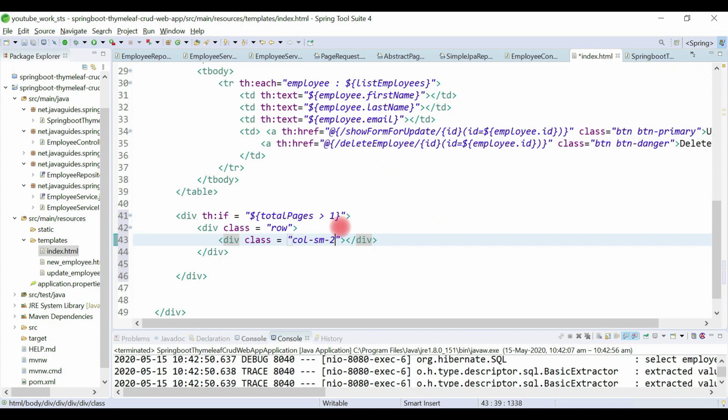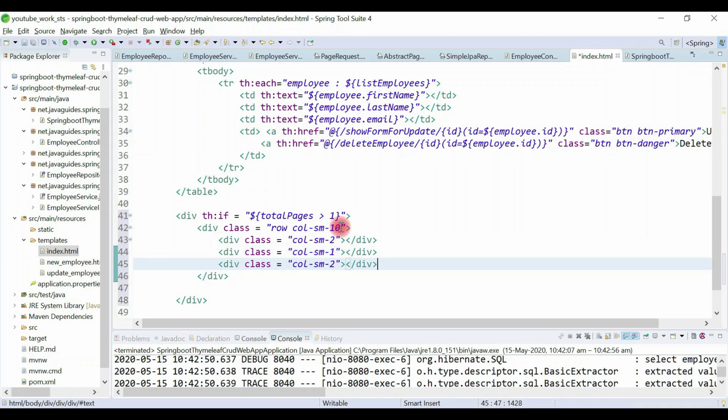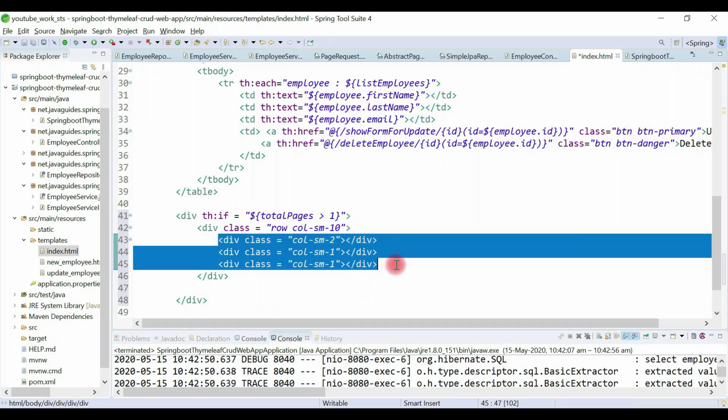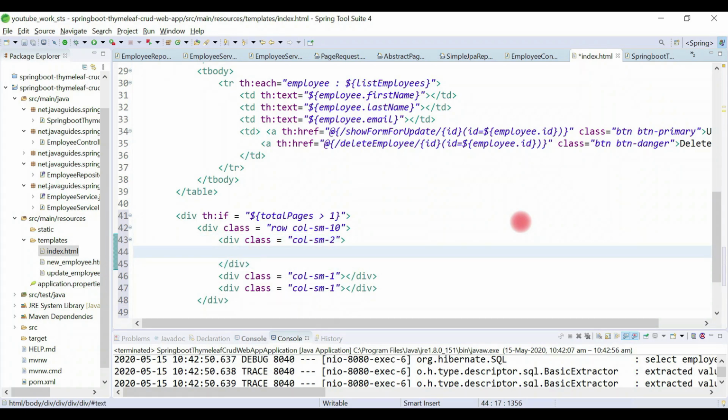So you can just go through how the grid system works in Bootstrap. So here again I will provide this CSS class, and I will say 10. Okay, and I'm going to just copy this, and let us say 1, and then this is 1. So what I have done, I have created a row here. Inside that I have created 3 divs. Now what we'll do, we'll add the pagination code inside this div.